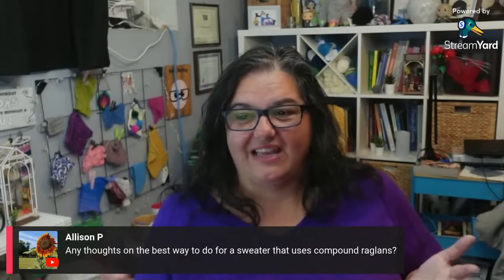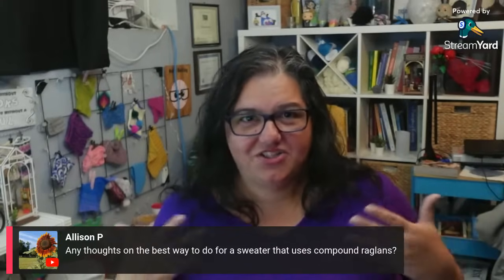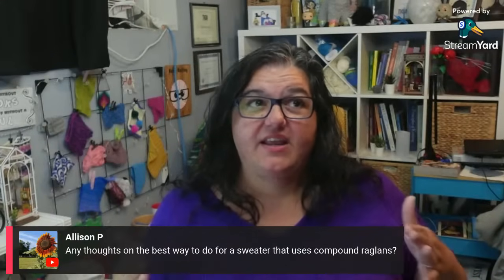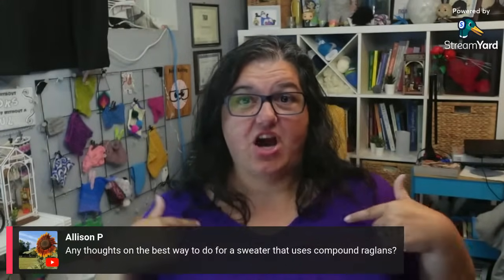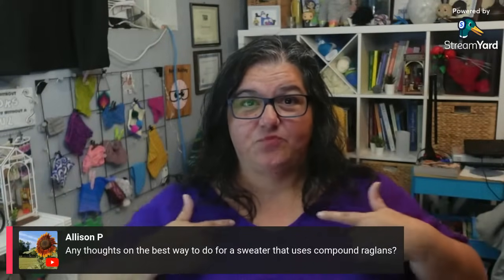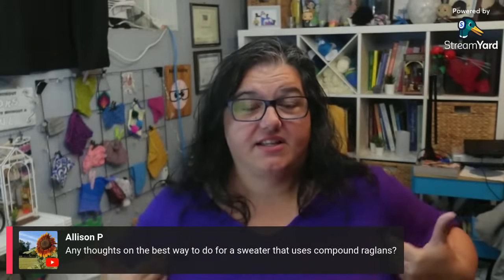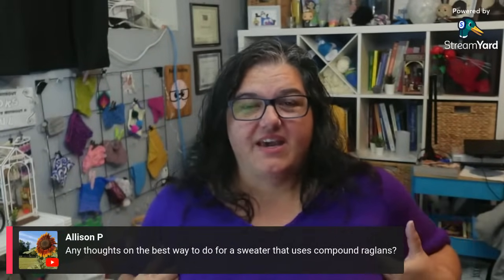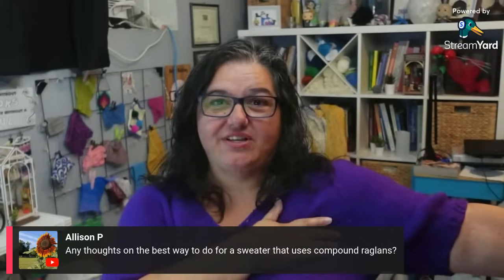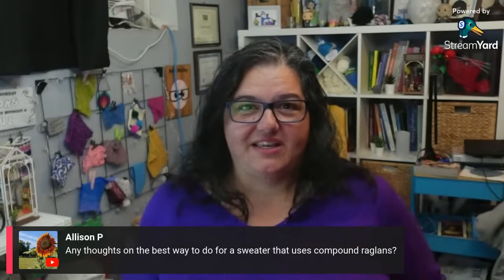This is just more for the classic raglans that just have, increase 8 and then do a knit round, then increase 8 and do a knit round. You could probably still work it out with a compound raglan, but it's the shape that you're going for. In the compound, if it's got the lines going that way and then down, you probably don't want to adjust it when it's doing the more horizontal lines. You want to wait until you're in the bottom part, because any changes that you make can hide in the underarm and nobody's going to see. Nobody can tell that I decreased or increased less through the body than I did through the sleeve down here. Nobody can see that.